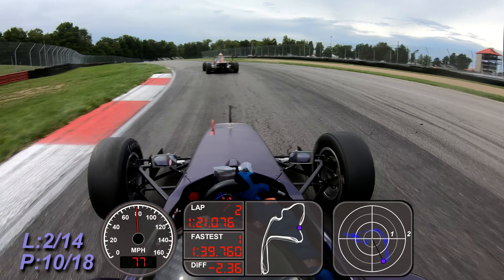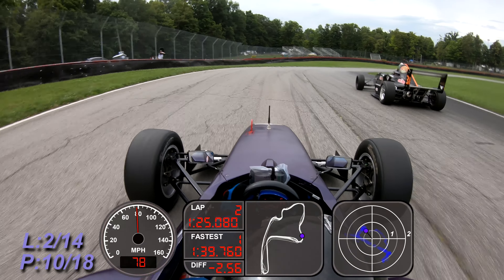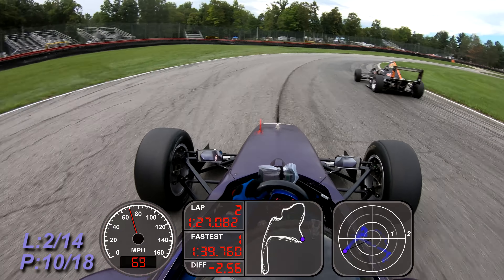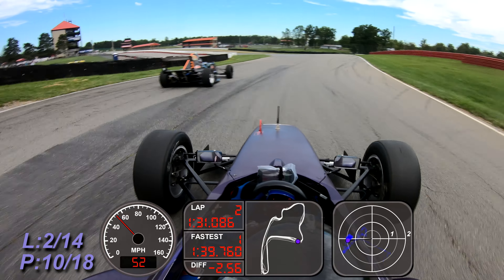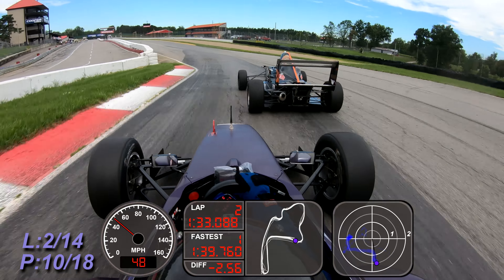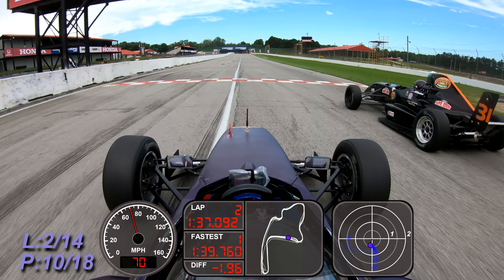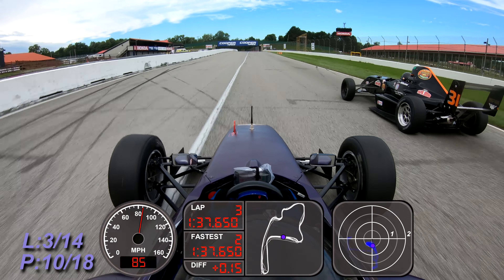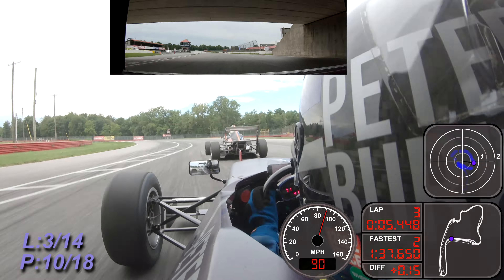The lap times begin to fall a little bit here, with Finstrom now to 1:26.4 and Vardas not far behind at a 1:27 flat. Those two continue to pick up the pace just a little bit. The rest of the field gets a little bit strung out. Bill Niemeyer in P2, currently sitting in the third spot - had a pretty good day yesterday as he had that car working very well.